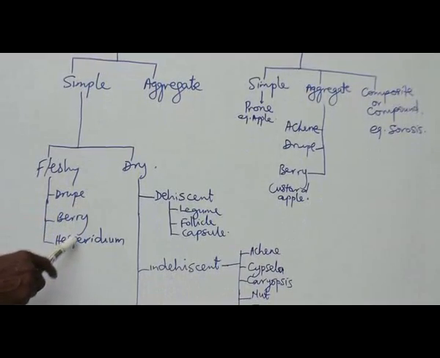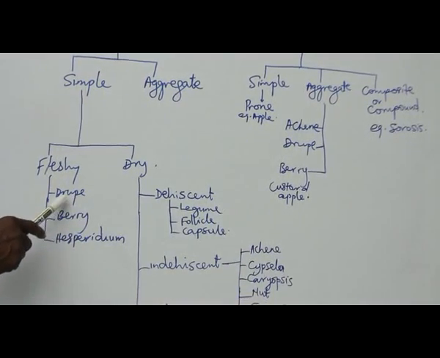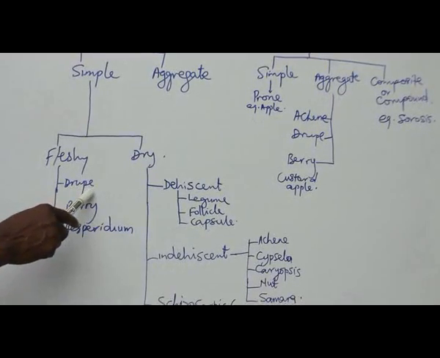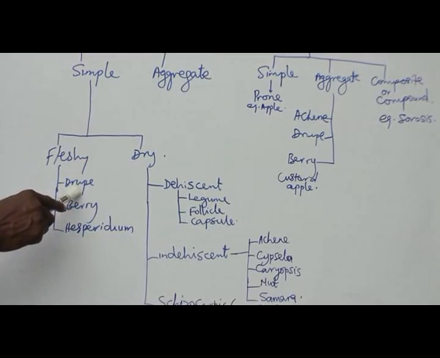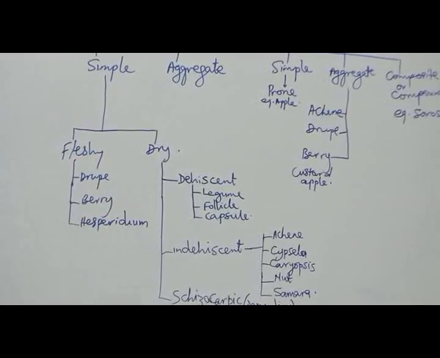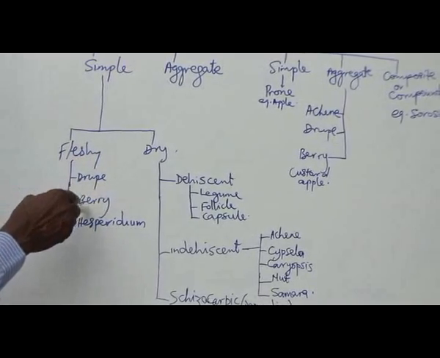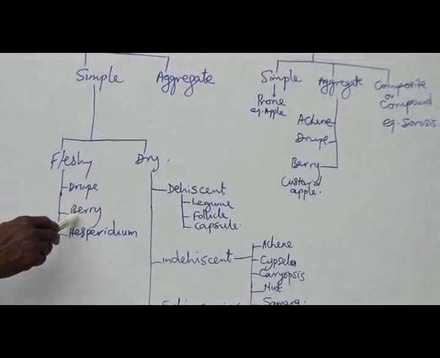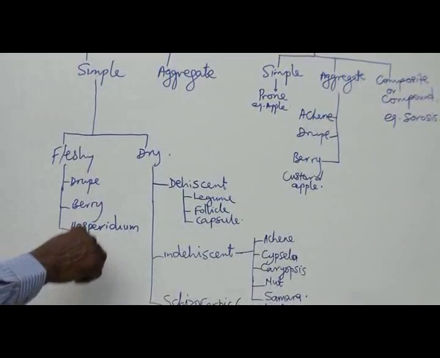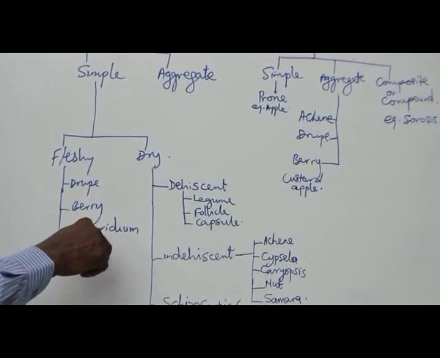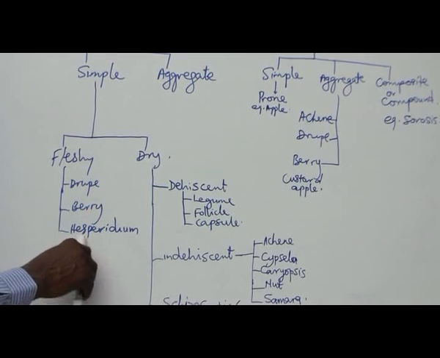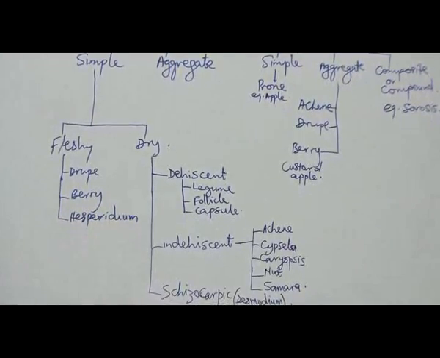We use their pericarp to group it here. If the epicarp and mesocarp are fleshy, but the endocarp is hard, it's a drupe, as we have in mango and coconut. But if the whole pericarp is edible, is fleshy, it becomes a berry. But if the rind separates the mesocarps, like you find in orange, it is hesperidium.